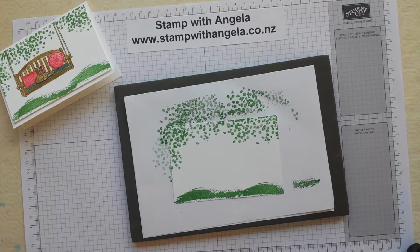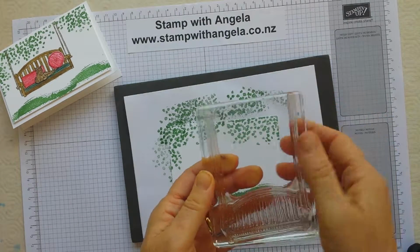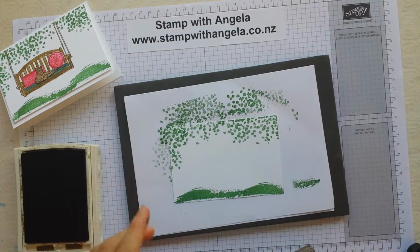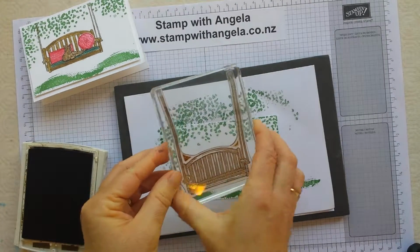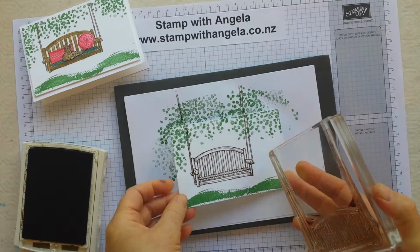So I'm now using this big chair swing stamp, but I'll put it on my block a little bit better. And I'm going to stamp that in soft suede ink. So I had it slightly to the left of the picture. Ink that up and position it slightly off the ground like that. Okay, so I'll just let that dry.